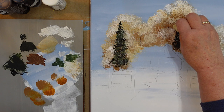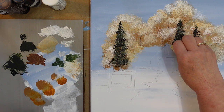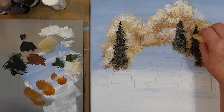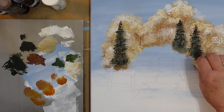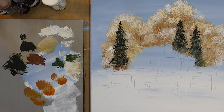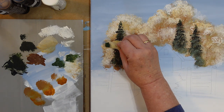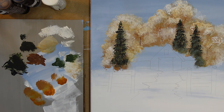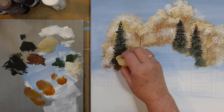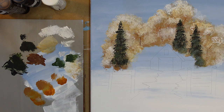Not too much — we just want to give it lighter green showing forward, and the same on this one. Very light touch. I said that and then I made a big glop, so I'm just going to wipe that up a little bit because I didn't want a big glop. So there is our thicket part on the pine trees, and then we can come back a little bit after that's dried and add a touch of snow to the pines.